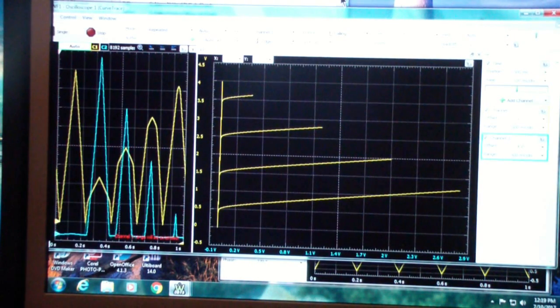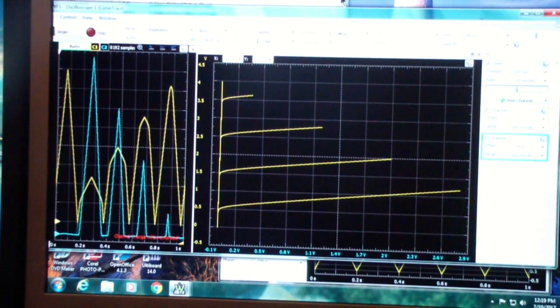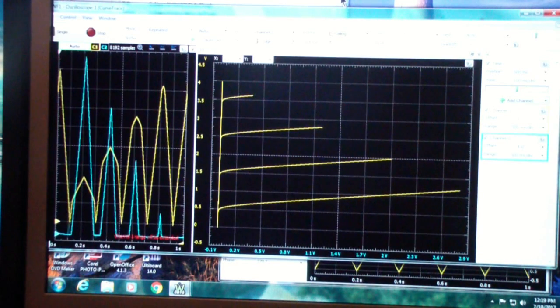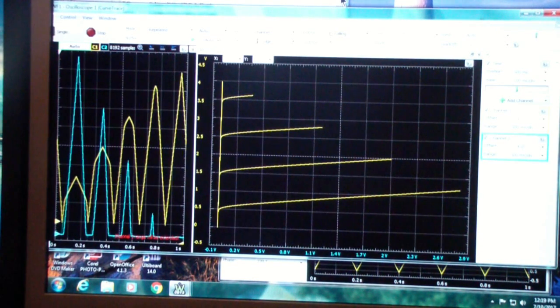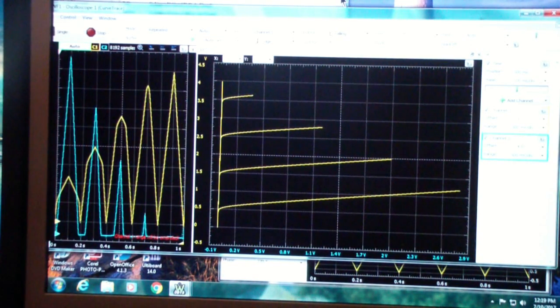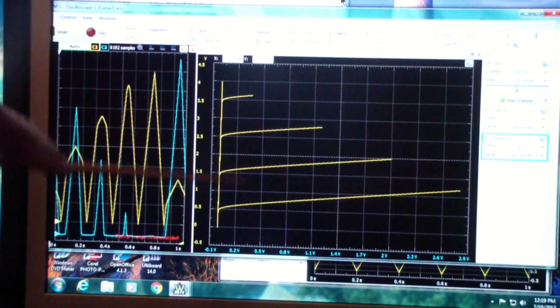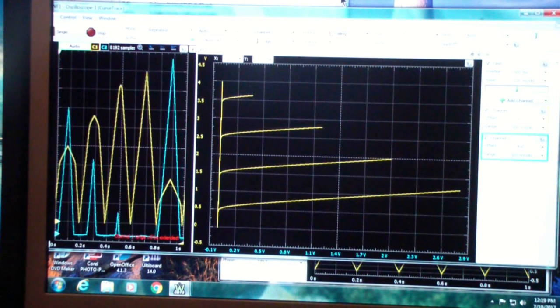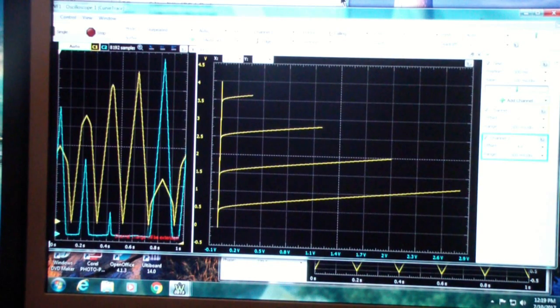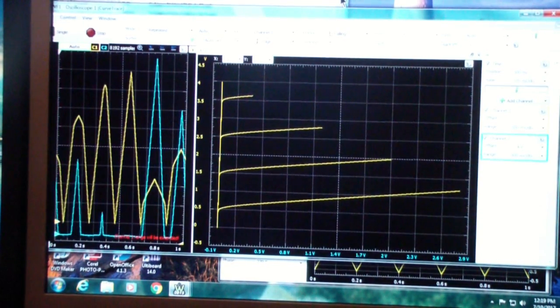At the end of the video, I'll talk a little bit about some changes and some additional hardware you might want to add to gain some additional advantages. But you can repeat this experiment with just an Analog Discovery and the WaveForms software. So let's talk a little more about that.